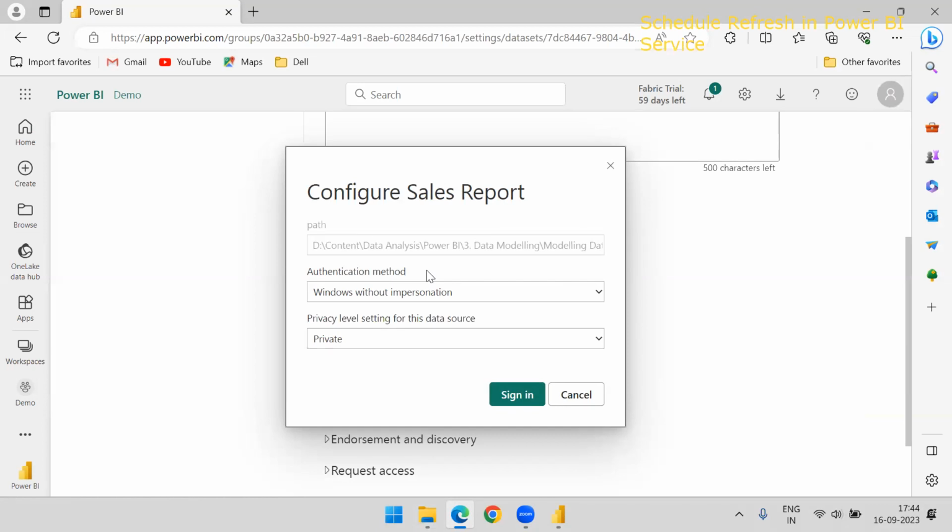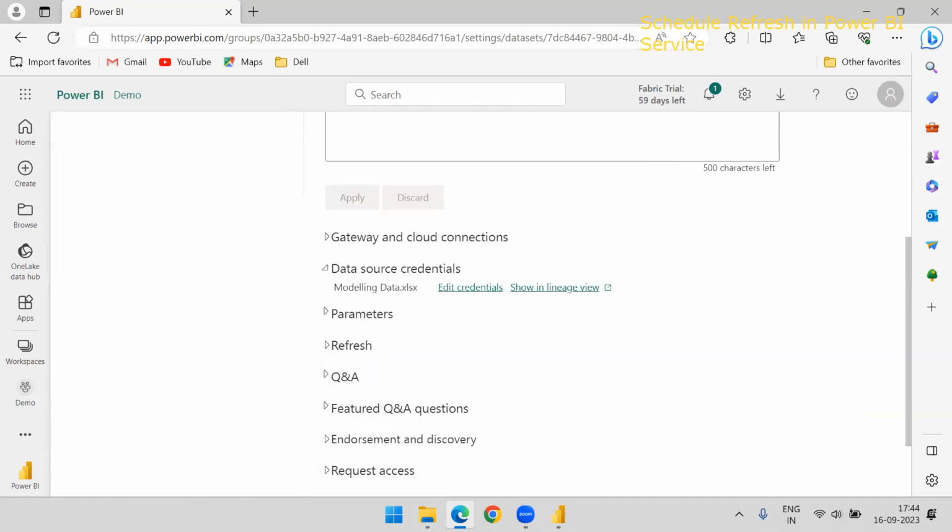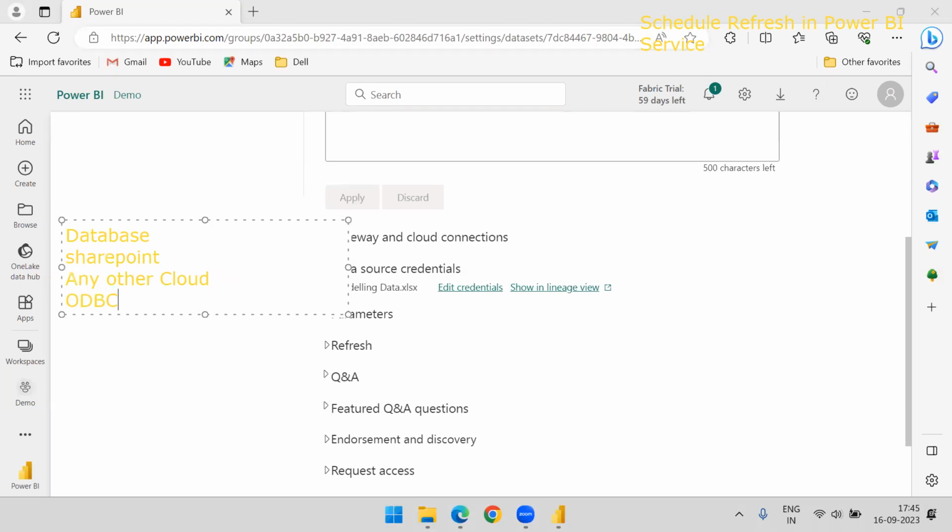Here I'm using only an Excel file that is coming from my system, so I don't need to do much. But let's say you are using three or four types of data sources, like a database, SharePoint, or any other cloud technology, or something else that requires a username and password, like ODBC.